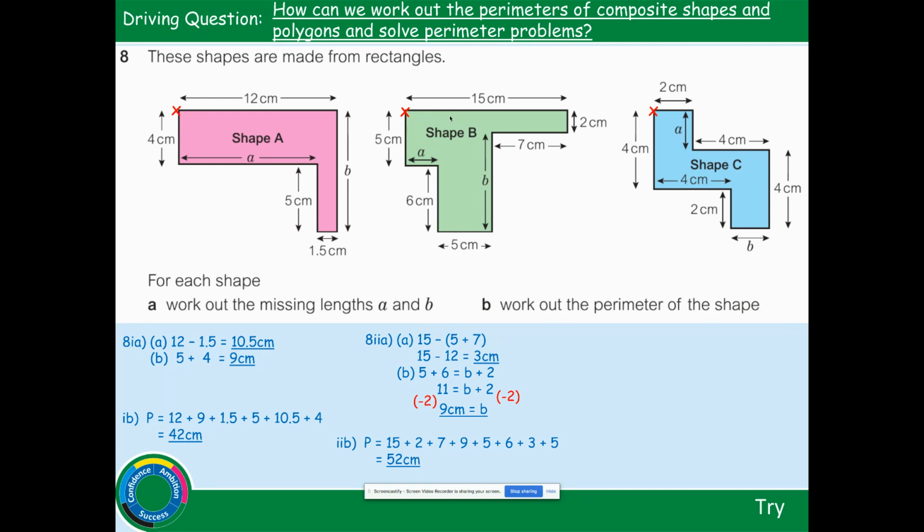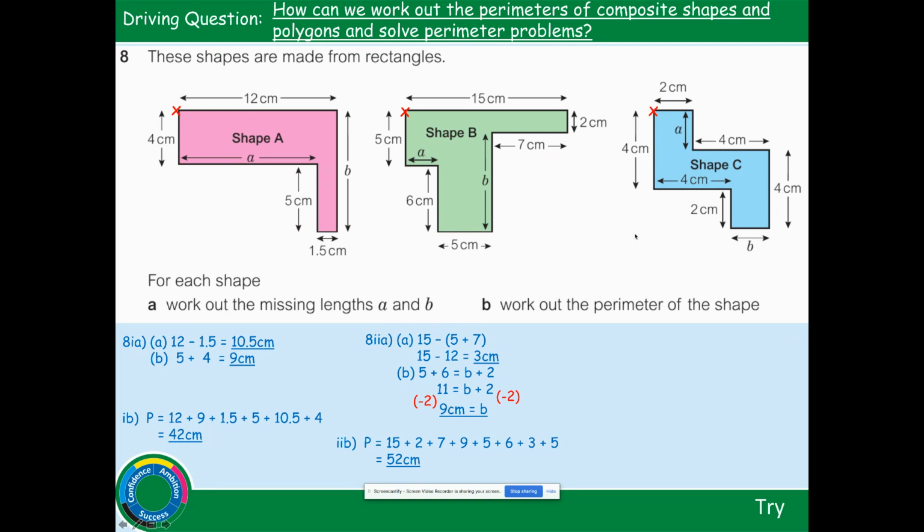Okay, these are a little bit tricky. Once you get the hang of it, you'll be fine. You've just got to work out what you know, so you do actually know both of those lengths. So you know the whole total length from top to bottom is 11. On this side, however, we've only got the 2 that we've been given, and you've got to find that mystery bit. So really, you're doing 11, take away 2, equals 9. That will tell you your perimeter. Just remember which bits are what. If you wanted to write on there 9 and write on there 3, that is fine.